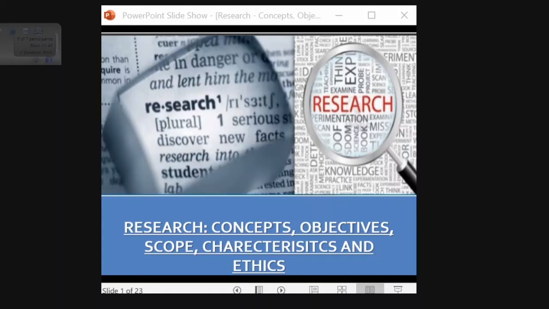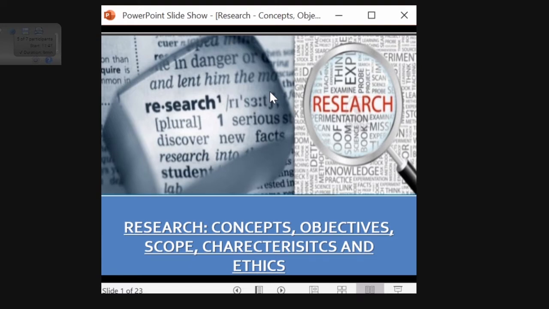So before going into the research methodology subject, because this is the most important subject of our course actually, based on the principles you learn in research, you will do a project accordingly. So research is a very important and very useful subject which can be applied in all the fields and all the disciplines.